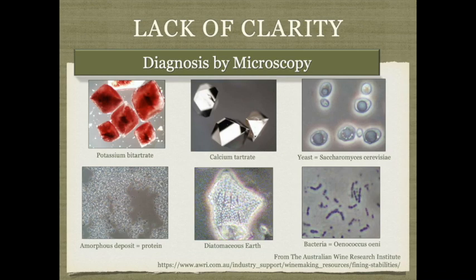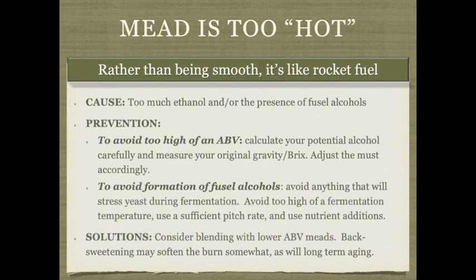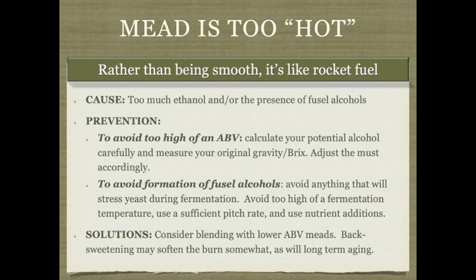Okay, enough about clarity. Let's talk about some of the other miscellaneous flaws. This is a common one. The mead is too hot. It's like rocket fuel. And the cause is either you aimed for too high of an ethanol level, or there's a presence of higher alcohols, otherwise known as fusel alcohols.